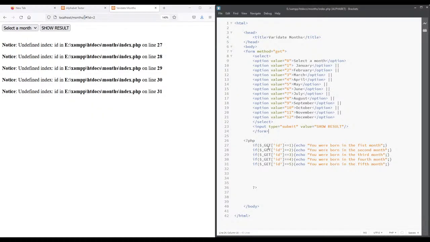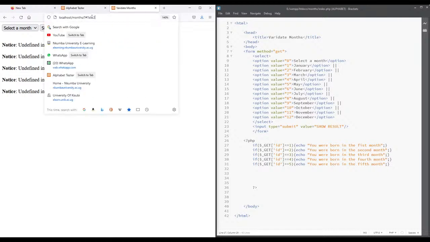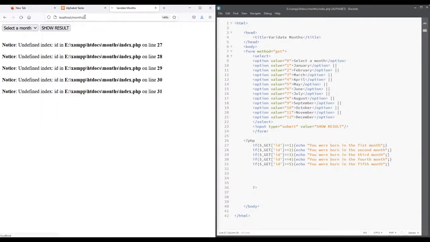All I need to do is get rid of that form part and then refresh.